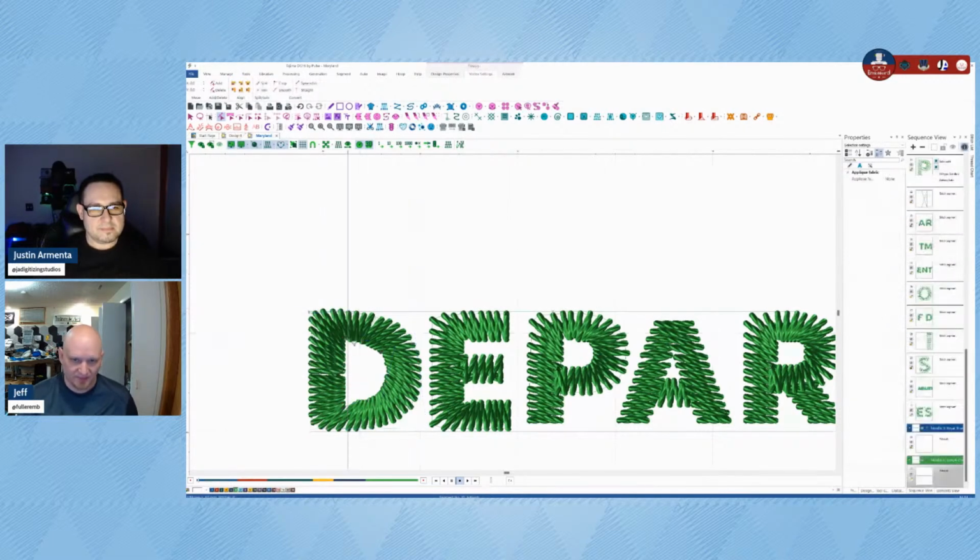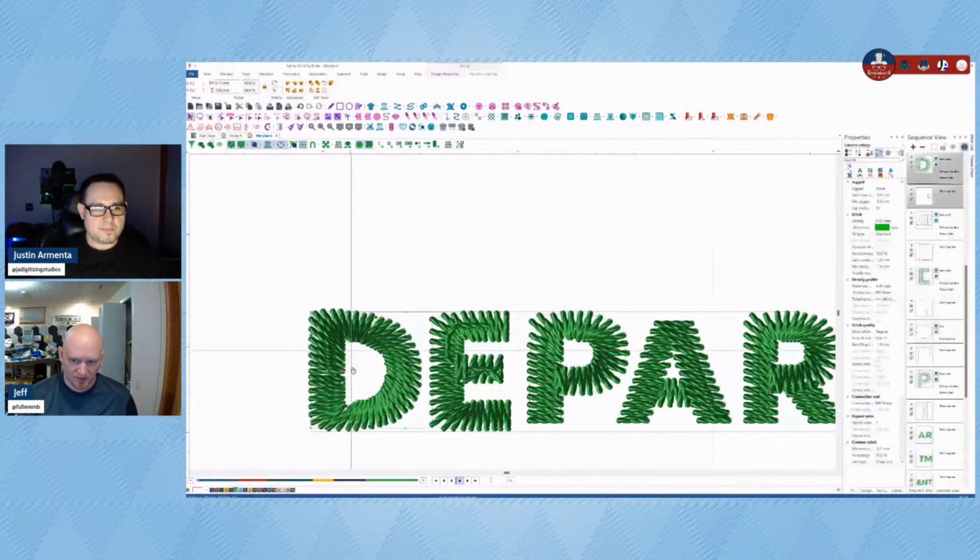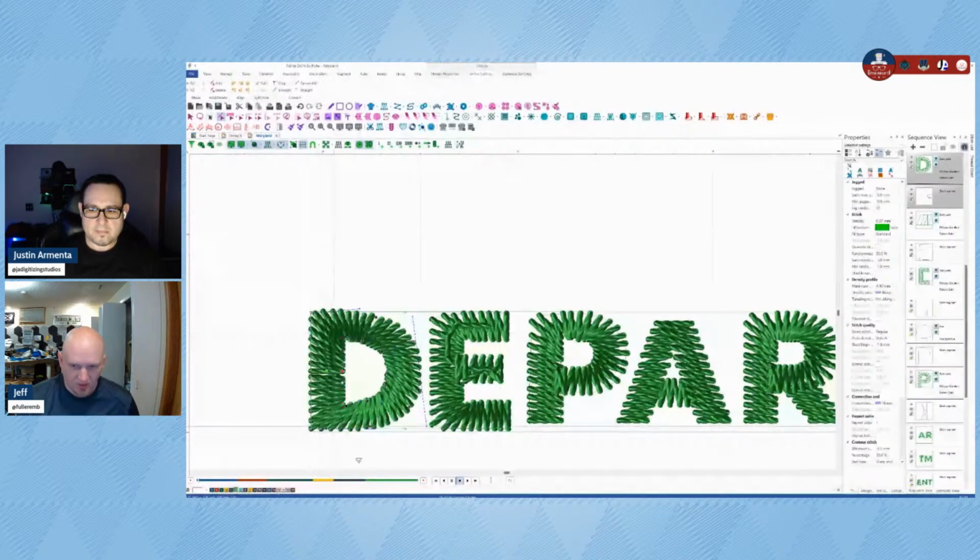I've got my beads here. So in Pulse, these beads are your stitch angles here. These little red dots are the nodes. My green circle is my start point, and my red triangle is my stop point. And so I'm just going to grab here, bring that node to that corner, and now that looks good.